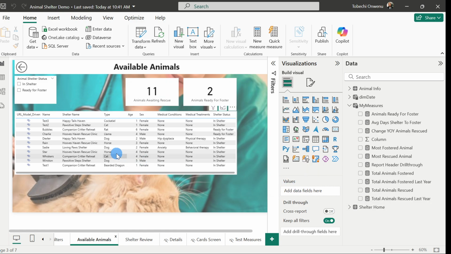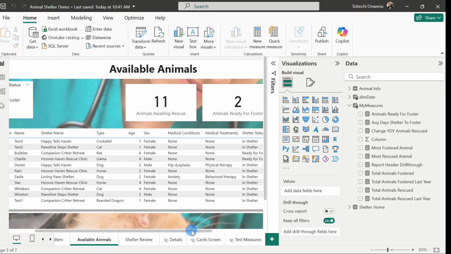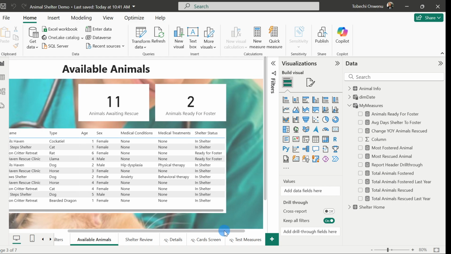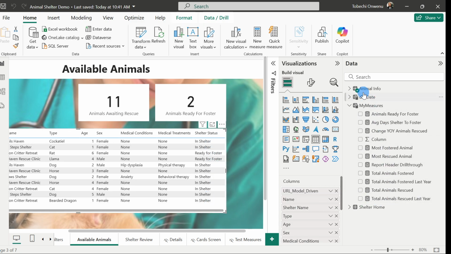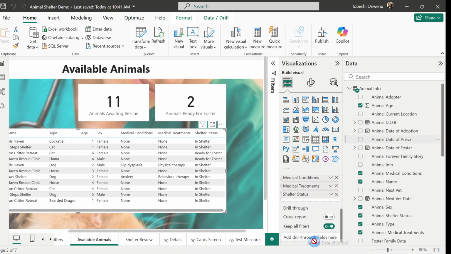Awesome. So we finally have our data in, and I'm going to expand this a little bit so we can see a little bit clearer. Okay, here we go. What I'm going to do is add the animal date of arrival. It looks like a very good thing to add to this table right here.